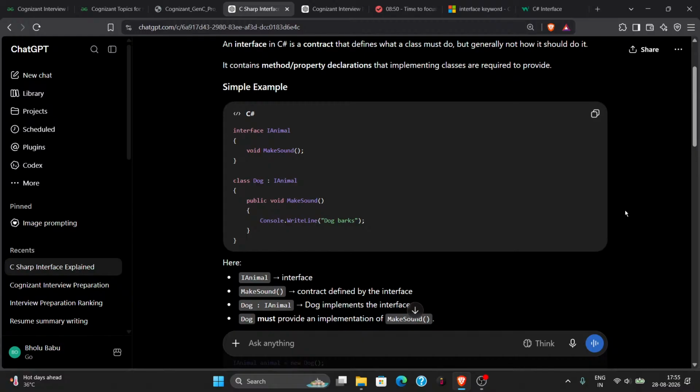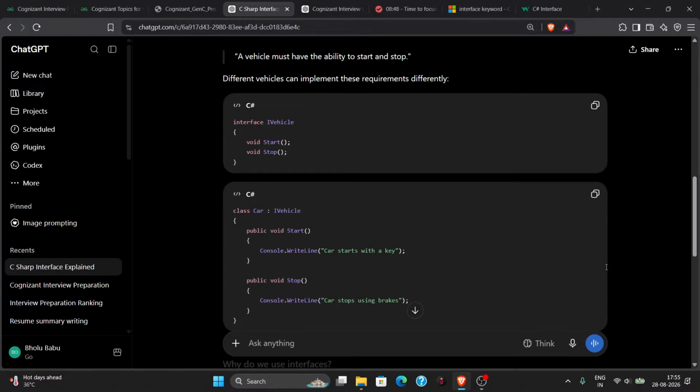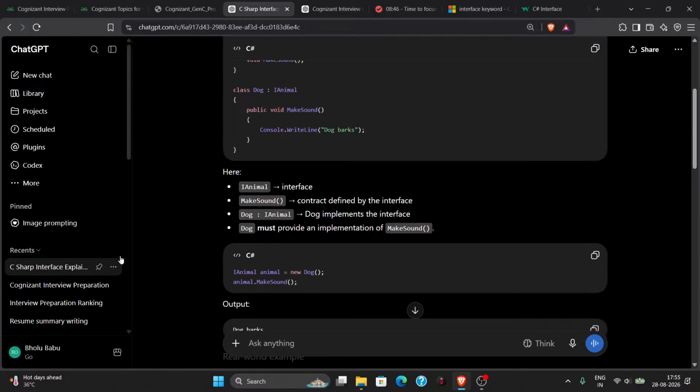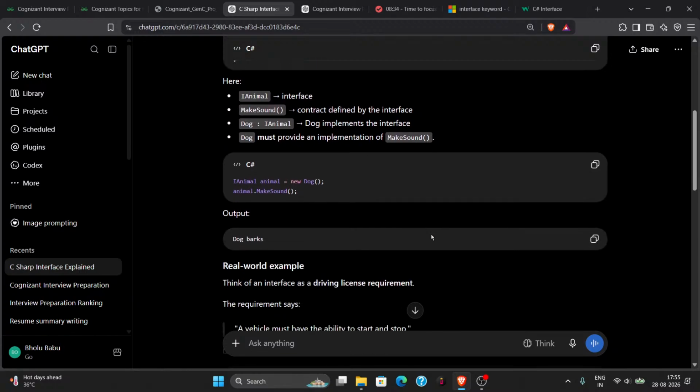That's it. IAnimal is the interface, MakeSound is the contract defined by the interface, and Dog is implementing the interface. Dog must provide an implementation of MakeSound.